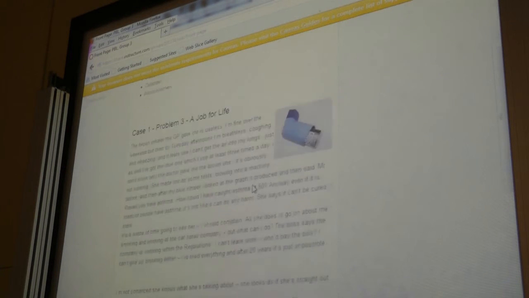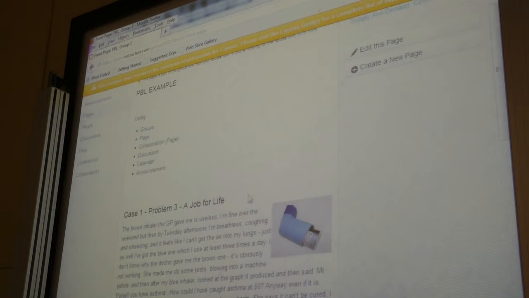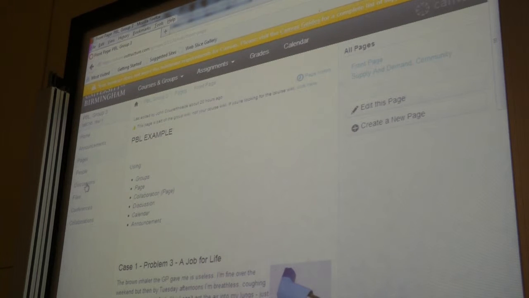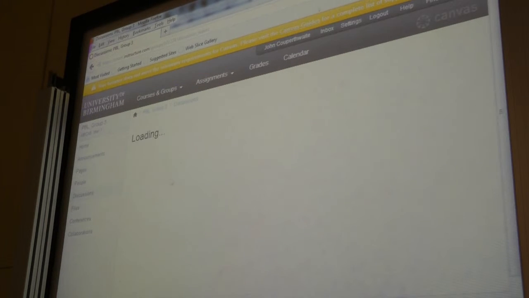And so what I've done here is, again, just presented the case, but provided the links through to the discussion for the group, but also the community space.